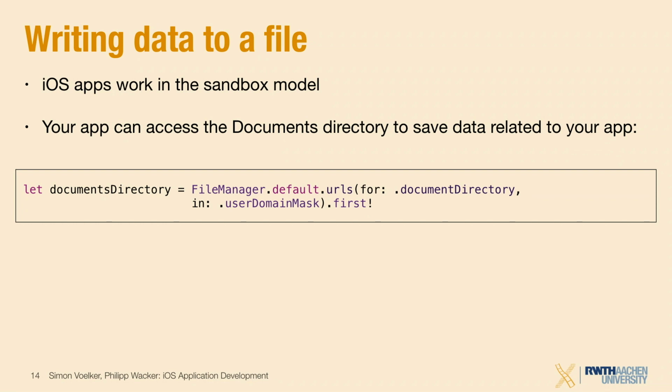So what you do is, I want to have the default file manager because it's usually a single class, but you can create more if you want to. Then you access the document directory, and I also want to have a user domain mask, and it usually returns multiple of these things. So it's returning an array, and I'm just taking the first one. Here you see I use the exclamation mark because I know this always exists. The first one is basically an optional. It could be that an array returns, saying it does not contain any object. However, in this case, this always exists. And this is the path, the document directory. So I'm currently in the root level of my application where I can store data.